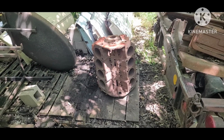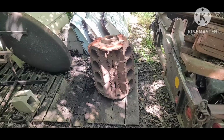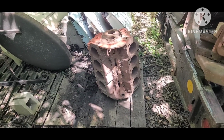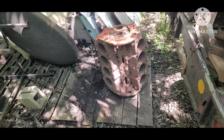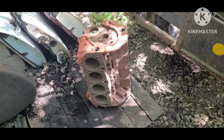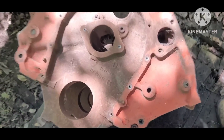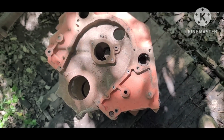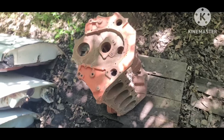So he said, yeah, this is a 427 big block. At least that's what they told him. Now, in this business, you hear all kinds of stuff. So I'm thinking, yeah, right, it's probably a later 454 or even like a 366 or some other truck block. So I took a quick look over it, and first thing I saw was this passenger high performance marking. And that was about all I needed to see, and I said, yep, I'll take it, load it up.